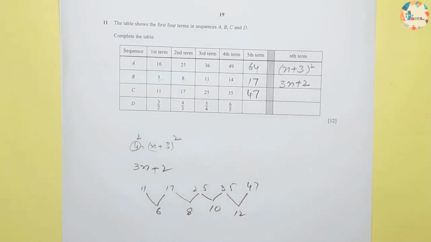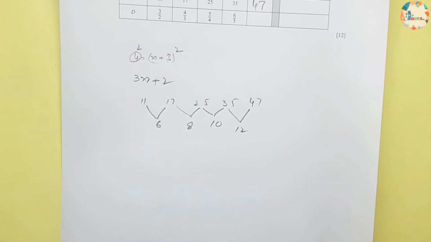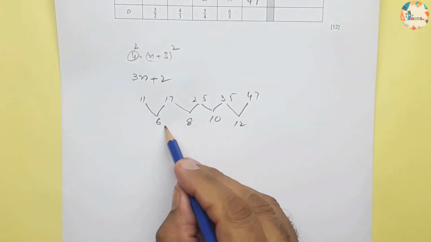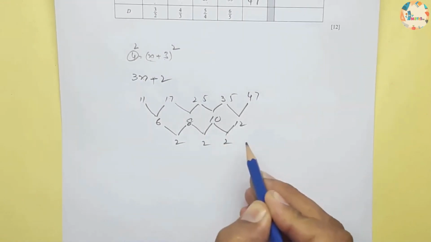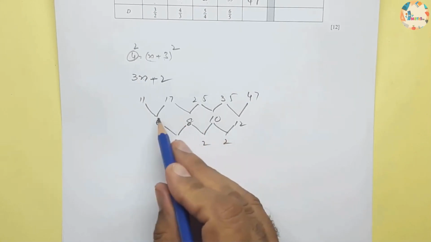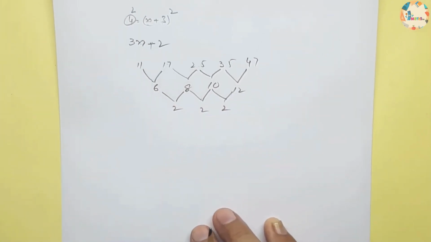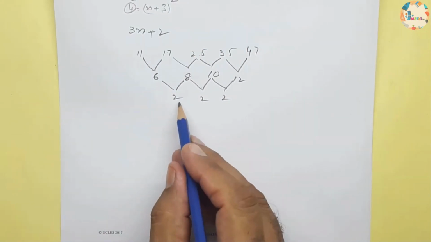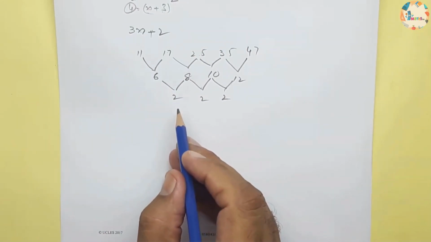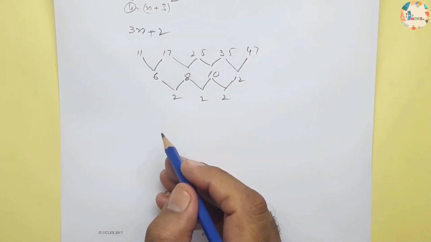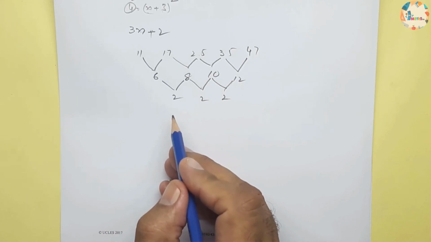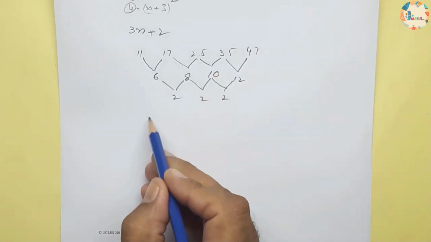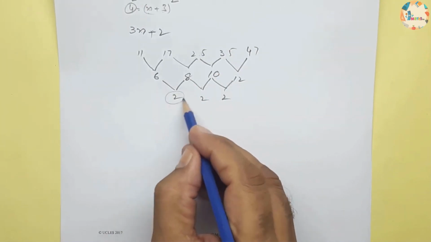Now for the nth term, we know the first order difference is not the same. So we can check the second order difference for this. So this will be 2, 2 and 2. So adding 2, right? So second order difference is same. So this confirms that this is a quadratic sequence. For quadratic sequence, we know the procedure, and I will be making a special video for sequences, which will be helpful for understanding that one. For the time being, I'm just mentioning this one.